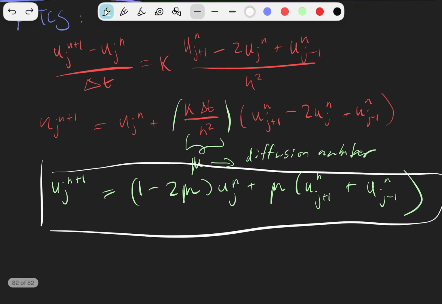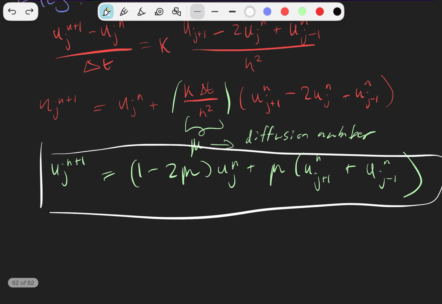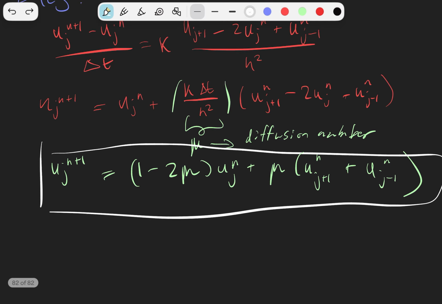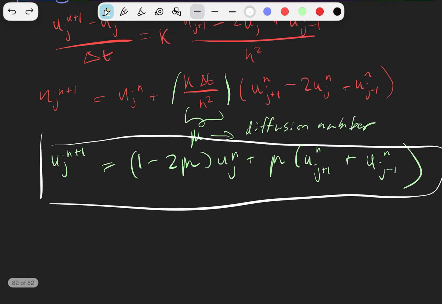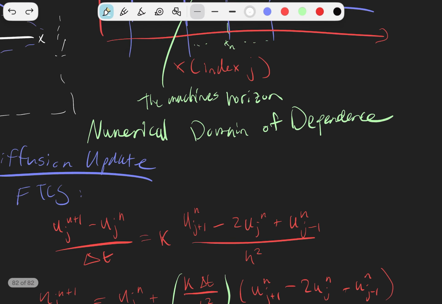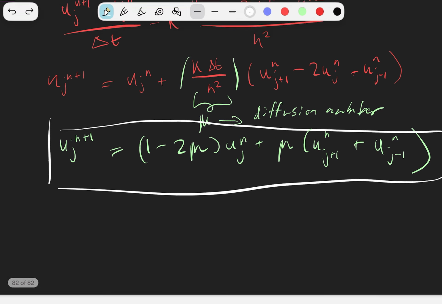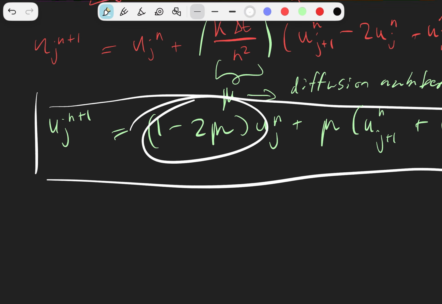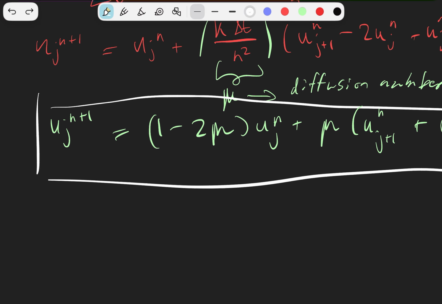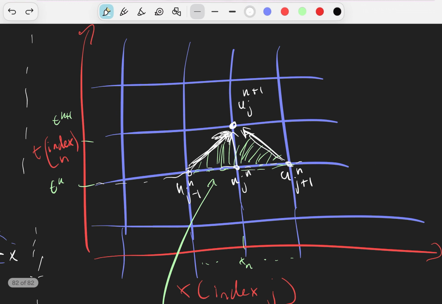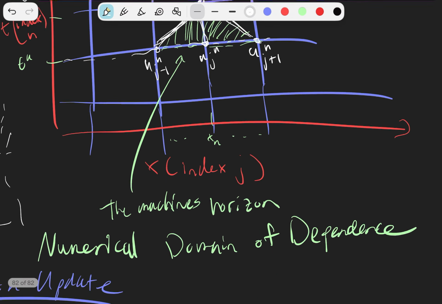What we'll do is basically the machine is going to try to smooth out the bumps. And if u curves down, or if it's concave or anything like that, then the neighbors will try to pull up. But if you look at the coefficient on this center node here, this is the center node that is originally moving towards here.